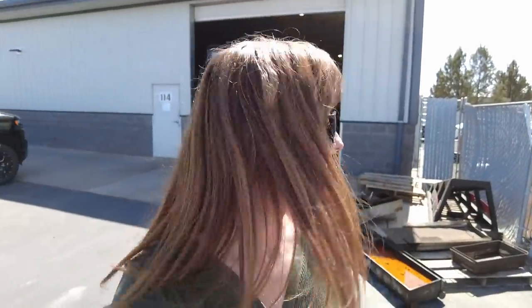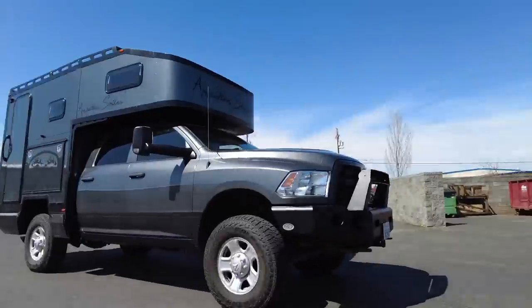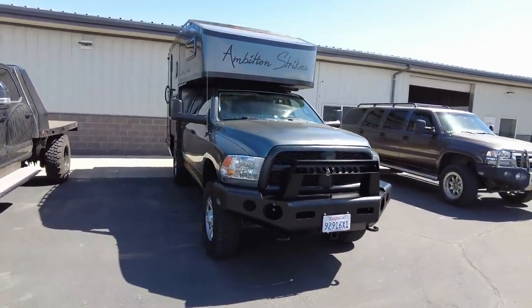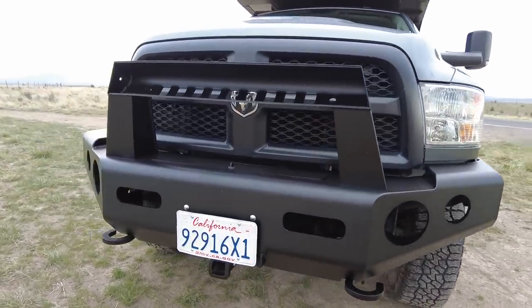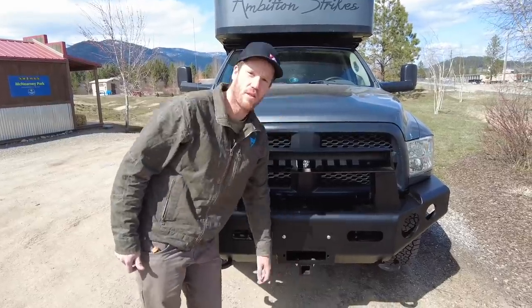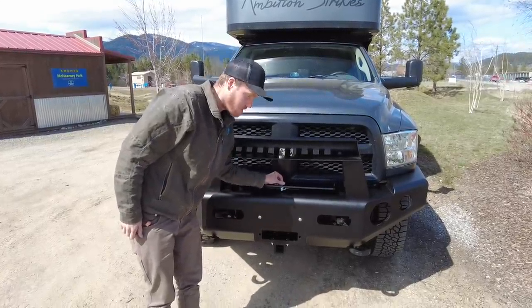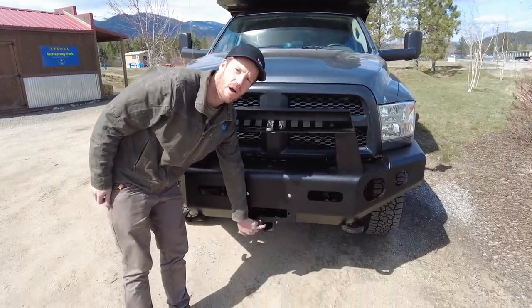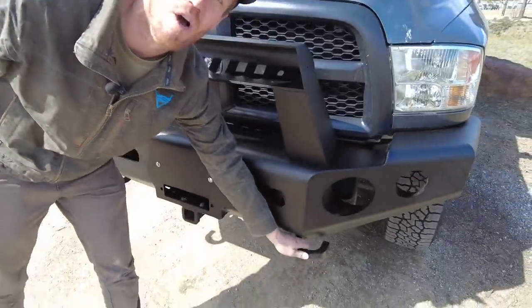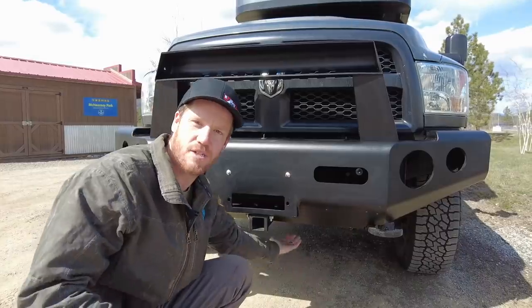You guys, the bumper is on. Riley's pulling out right now. It looks so good. We chose to go with an aluminum bumper with cutouts for lights and a winch mount, as well as a two-inch hitch receiver on the front. The winch mounts down here inside the bumper, hidden away, tucked away and well protected, but it's really easy to get to. All you have to do is flip up this door and you can access the controls for the winch. Having the two-inch hitch receiver is going to be awesome because it'll allow us to carry the bikes on the front or the rear of the truck, as well as any other options we might want to add to the front or recovery points. We also opted to get the two tow hook options for this bumper, so we can quickly hook up a tow strap or a shackle to it. The intercooler on these trucks is pretty exposed, but I like that this bumper is tall enough to protect the intercooler down here underneath.